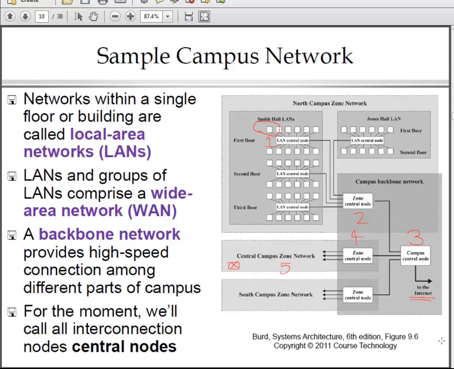In the case of NMSU, I'm actually not sure how they're connected to the internet. Worst case would be where, say, UNM has a connection with Quest, or well, it's not Quest anymore, it's CenturyLink. Got to keep track of the name changes with the phone companies. And NMSU has somebody else, say AT&T. In that case, I wouldn't be surprised if the message goes from Las Cruces to Phoenix to LA to San Francisco to Denver, back down to Albuquerque, and then to UNM.